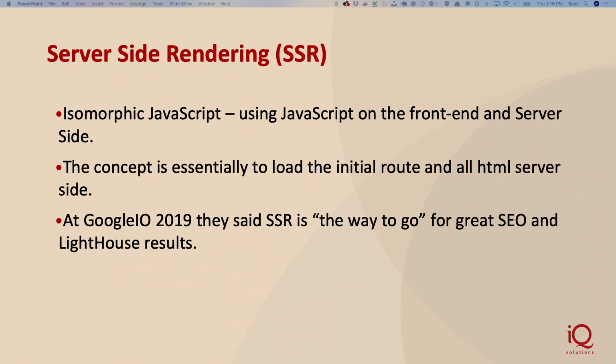So we go into the next technique of developing applications like this, and this is another term I'm going to introduce here called isomorphic JavaScript. That is basically using JavaScript on the front end and server side. There are a lot of frameworks that have come into play that do this now. The concept here essentially is that you don't want to start replacing your Drupal templates and everything to do this. It is more architectural.